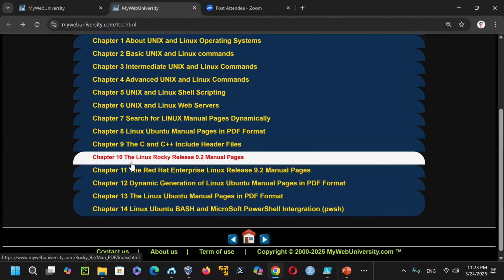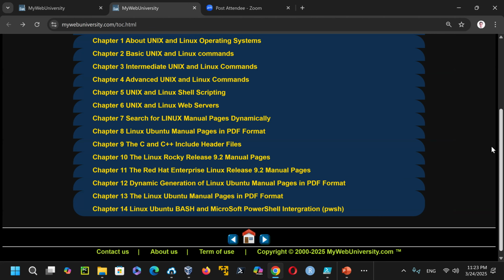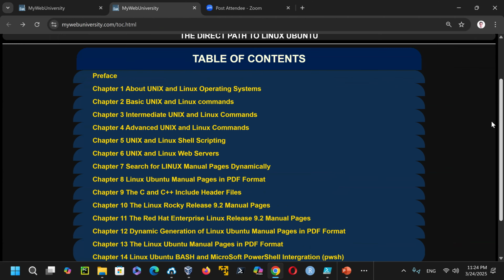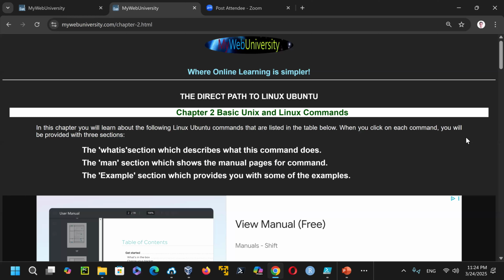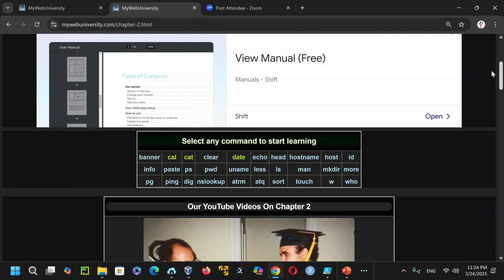So if you're looking for all this knowledge, you can see also on chapters 2, 3, 4, I actually teach you basic Linux commands. For the basic Linux commands, I show you the what-is section, the manual pages, and examples for each section that you go through.